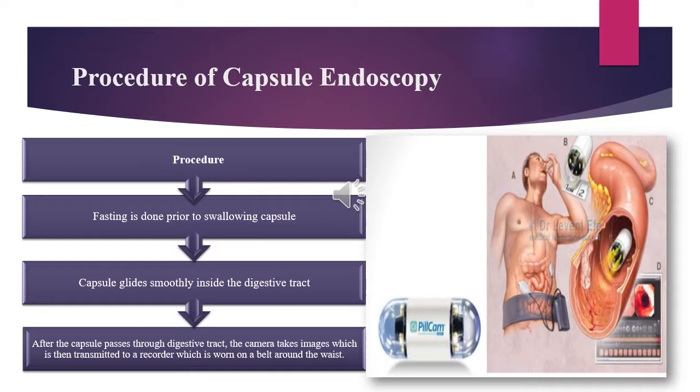Here is the procedure of capsule endoscopy. This procedure involves the ingestion of a small capsule that contains a tiny camera that can take 2 to 4 images per second for 8 hours. It has been specifically developed to view the small bowel. Capsule endoscopy is used to try and pinpoint bleeding in hidden areas in the small bowel. It is also useful for tracking small bowel tumors and obscure abdominal pain.